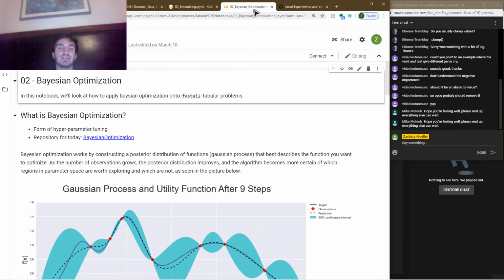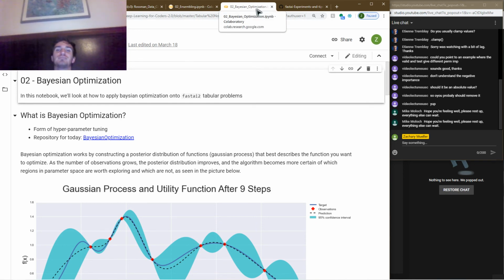All right, if there are no more questions about that, then we'll go ahead and move on to the last notebook, which is Bayesian optimization.